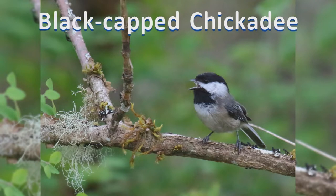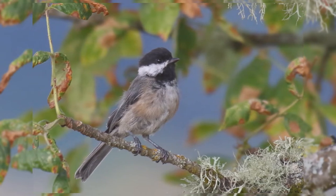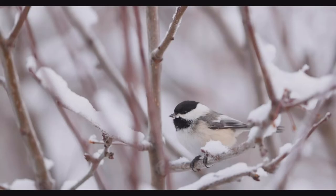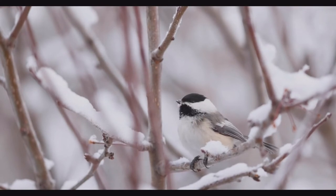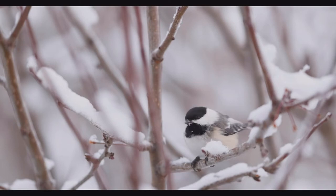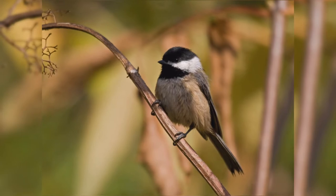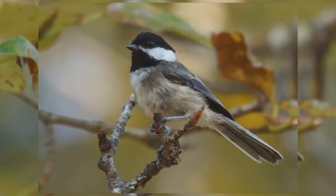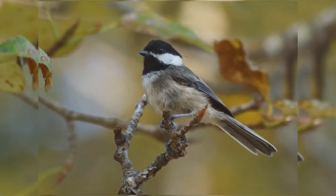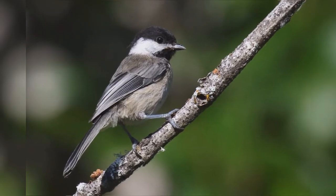Black-capped chickadees. The cute black-capped chickadees must be one of the favorite birds at feeders across much of North America. They are year-round residents in Alaska and across Canada south across the northern half of the United States. These birds are found in deciduous and mixed woods, orchards, and backyards. They feed in small flocks acrobatically on the end of twigs, searching for invertebrates and small seeds. In winter, they make up the core of roaming mixed-feeding flocks. These flocks include chickadees, kinglets, nuthatches, and often include brown creepers, downy woodpeckers, yellow-rumped warblers, and wrens.